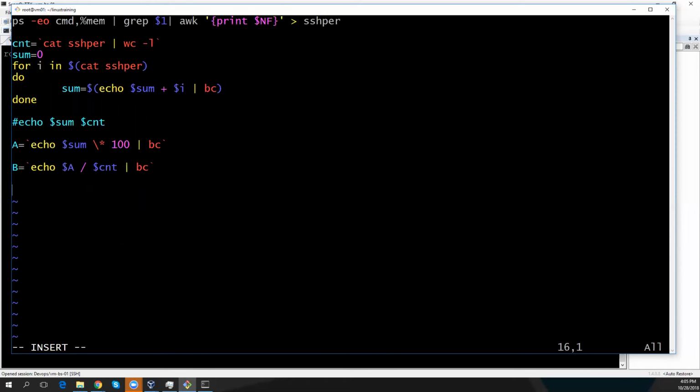Same code, because the logic won't change. Only the process changes. So we can display the percentage use of process $1 is $B.